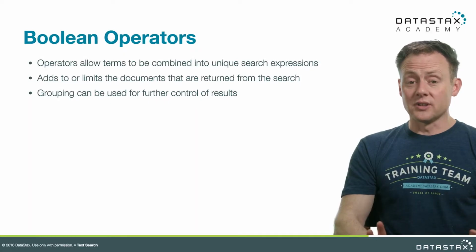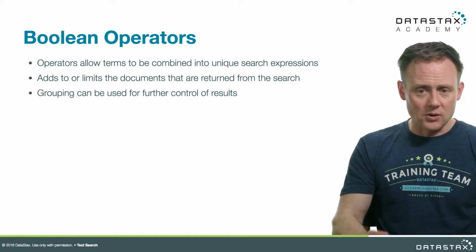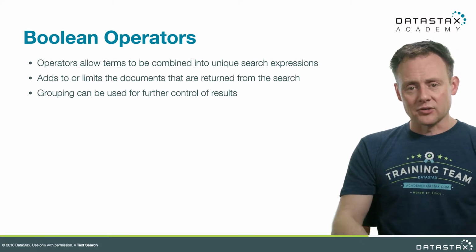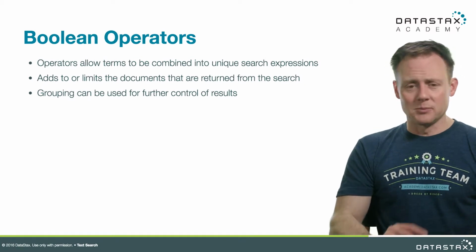And this is all well and good based on a single field at a time and a single value. And honestly, that's a pretty useful feature by itself. But of course, we can get more sophisticated with our searches. We have Boolean operators. This allows us to combine terms in arbitrary ways, anding and oring and inverting them as we see fit. We can even group them with parentheses to get a little bit more control.